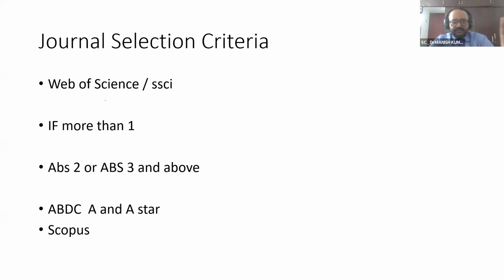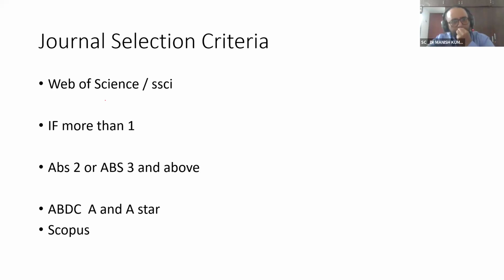One of the important things is to write the general selection criteria. Usually, people can go for Web of Science. It is SSCI based journals. That is also a database. If you have the access, you can get papers directly. Write some keywords, you get papers. That also we'll try to find out today only. Maybe you can select the papers where impact factor is more than one.